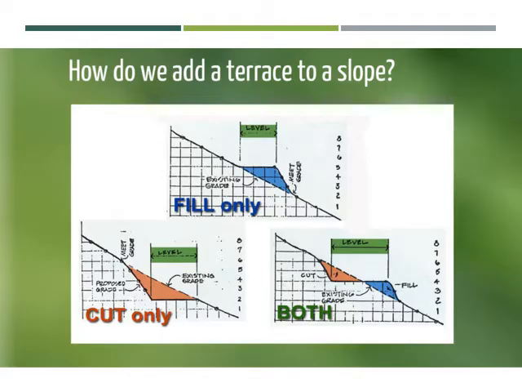So there are three basic ways that we can create a terrace on a slope. To begin with, we can bring fill into the site, add it to the site to create a flat area. We can also cut and take soil away from the site to create a flat surface that digs into the hill. And finally, of course, we can balance the two of these where we have some cut and some fill. This means that we do not have to import or export any soil from the site. We simply take the cut soil and add it to the bottom of the terrace to create the fill.